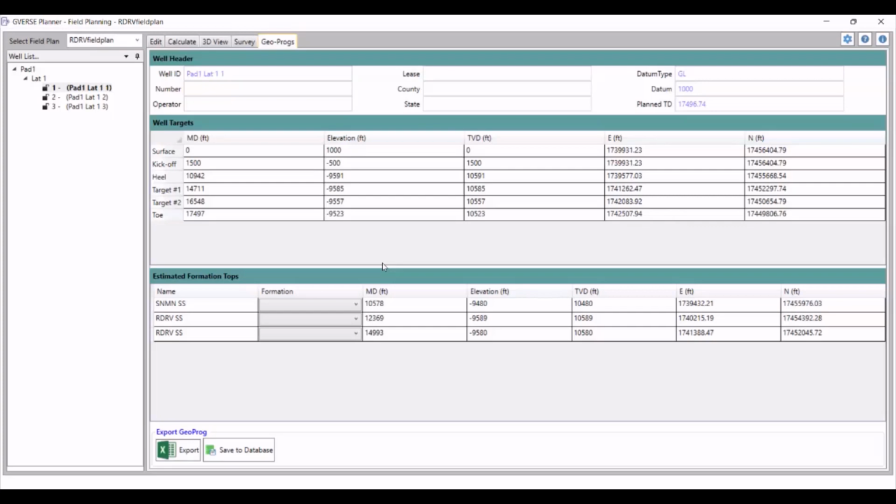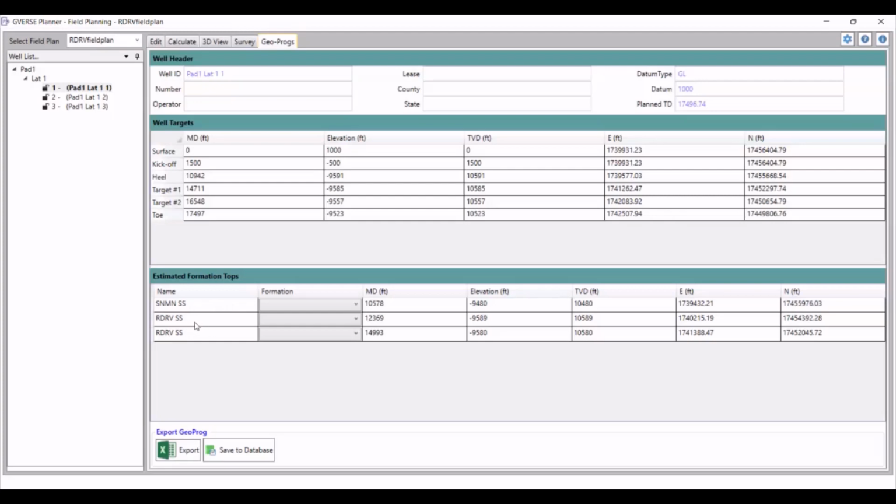For each formation in its path, the GeoProg report would generate an MD, an elevation, a TVD, an easting and northing. If you see, we've got two surfaces here, the SNMN and the Red River subsea.